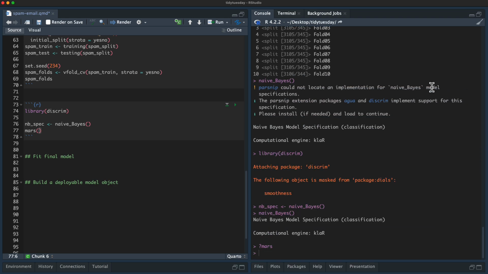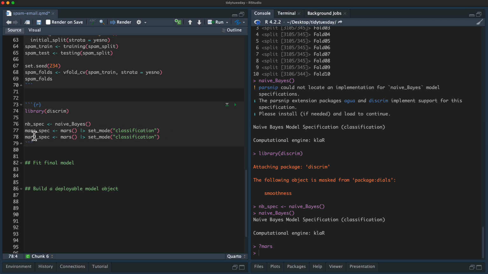So let's call this MARS spec. It is a good option in a lot of situations. MARS can, like it just said in the help, do classification or regression, so we need to tell it what to do here. And then let's do a random forest, RF spec.